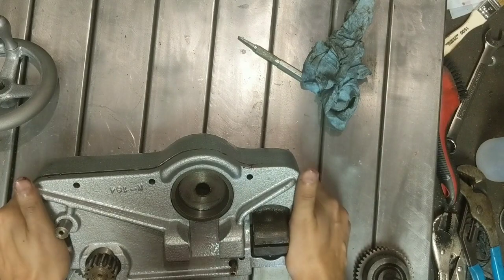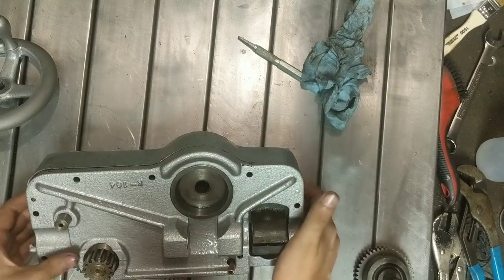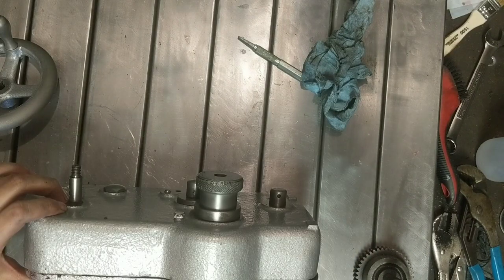I think we might be able to let the nuts do the rest of it. I didn't really clean up these bolts all that much because no one's going to see them. If you don't tell anybody, I won't tell anybody either.